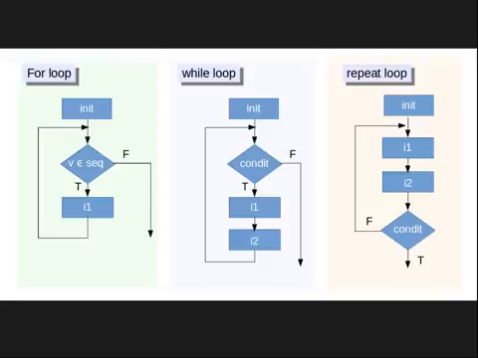A while loop, you initialize it, it checks some condition. If that condition is true, it will go ahead and run through its commands and then loop back and keep doing that. If the condition is false, it goes ahead and terminates. A repeat loop, we check the condition at the end. So we'll initialize it, it'll run through some commands, and then it'll check the condition. If that condition is now true, it will stop. And if the condition is false, then it'll loop back around. So those are the 3 major kinds of loops. And again, today we're only really going to talk about the for loop, which actually ends up being the simplest of those. Are there any questions on that so far?